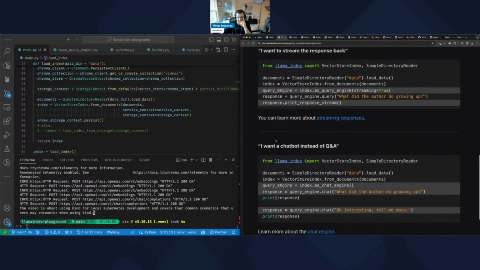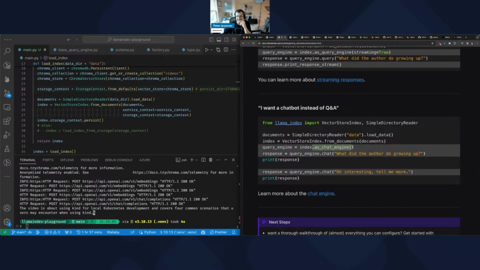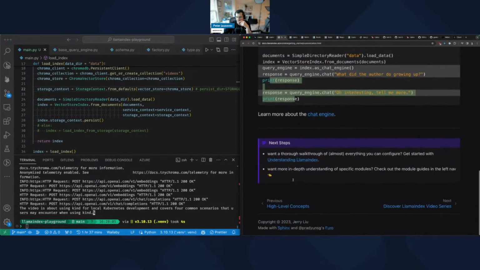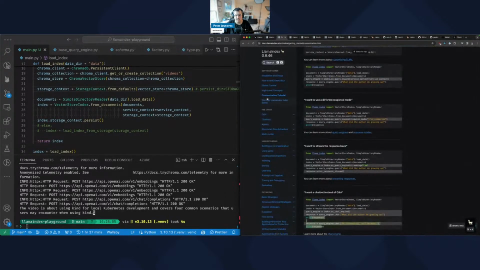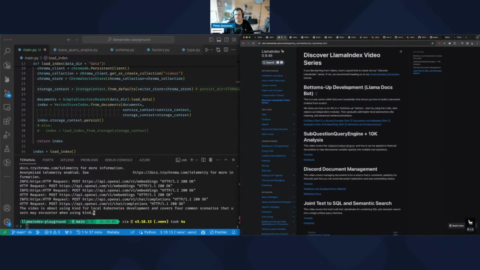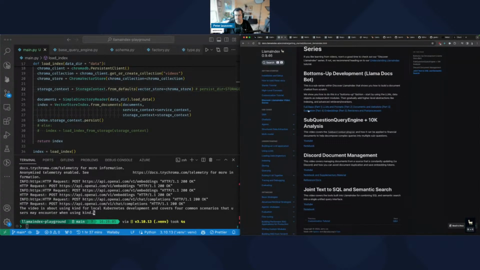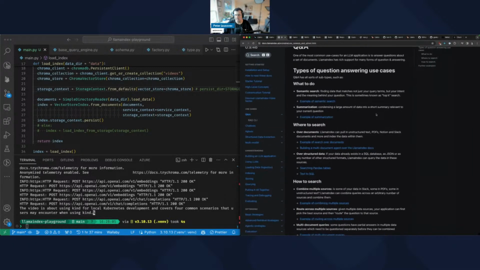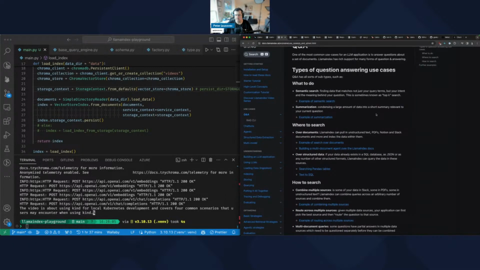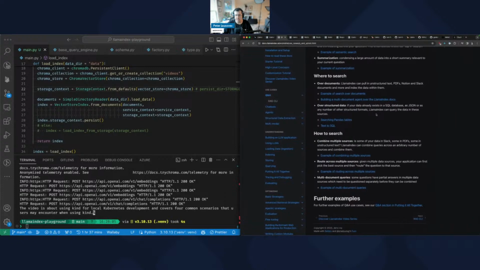Okay. Chatbot as chat engine. And then you can go back and forth. Oh, that was it. This was a useful page. LlamaIndex. Oh, they have videos as well. Nice. And with the notebooks. Perfect. Q&A. Types of questions, where research, how, yep.